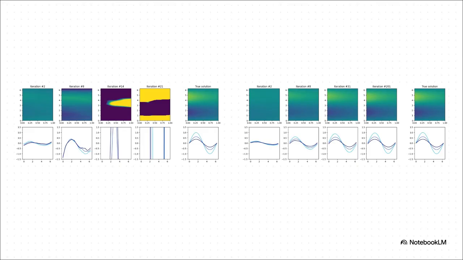All right, check this out. This comes from a research paper where they're solving a differential equation. Now, that sounds complicated, but you can just think of it as an optimization problem in, get this, an infinite dimensional space. Yeah, infinite. Now, look at the images on the left. This is what happens when you try to solve it with a simple, naive approach. It completely fails. It just diverges into total chaos.